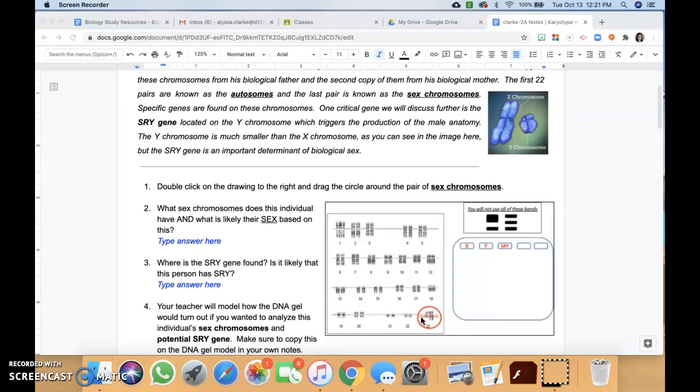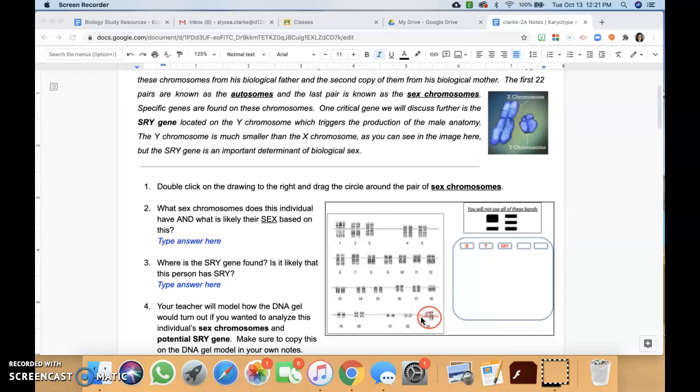There is also a gene that we can see if it's present, the SRY gene. It's located on the Y chromosome. It's a small portion of a long piece of DNA in that chromosome. So again, genes are a segment of DNA that code for something specific. In this case, this particular gene codes for the production of male anatomy. So if it's present, that gene gets read and will make male anatomy for that particular person. If it is not present, female anatomy will be created by default.